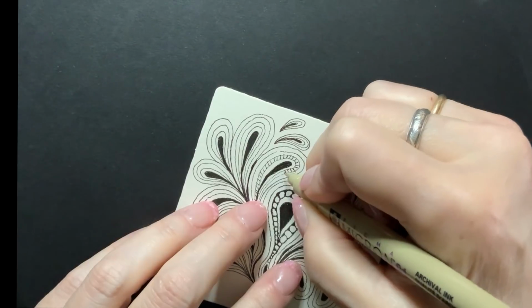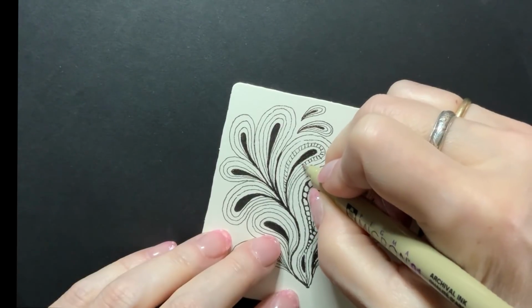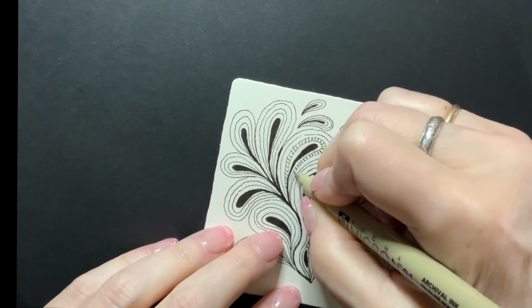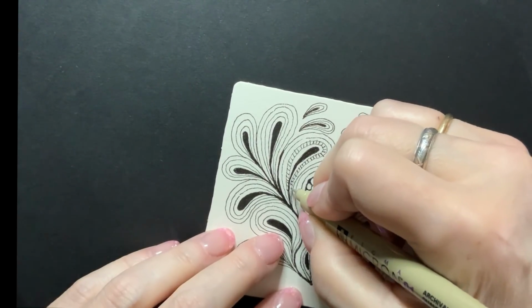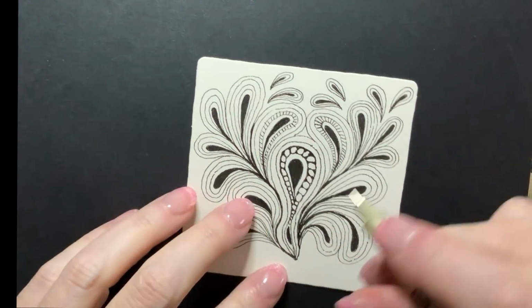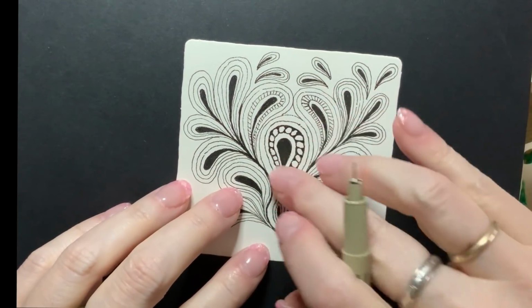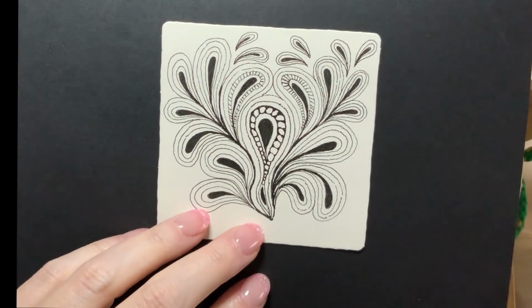Don't get frustrated. Remember, if you go outside your lines and make a snafu, you don't have to worry because the shading is going to take care of most of that, and nobody is going to be looking at that 1 or 2 or 19 lines that happen to go where you don't want them. It's going to be the overall effect that is remembered. Now, I will be doing something in here to fix this mess, but we don't need to worry about that.